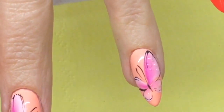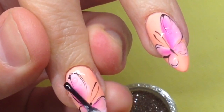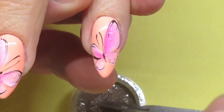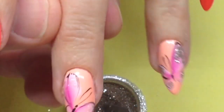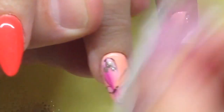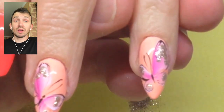These butterflies will make good accents for this nail design. I'm using top coat and placing some silver glitter on top — this way the butterflies will be sparkling. You can also use transferable silver foil with black or white gel paint as a base. I've placed the glitter, cured it in a UV lamp, and removed the remaining glitter.